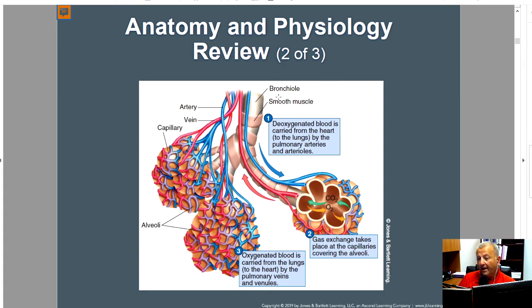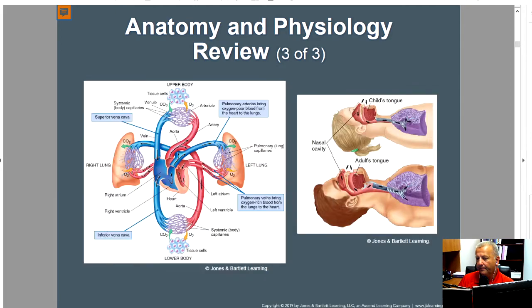That's going to go back into the left atrium. All of that's very, very important. If you're struggling with that, if you don't get it, you have to get it. You need to come see me. Come see me, and let's get that straight, because you'll never be able to critically think in the field unless you get that.